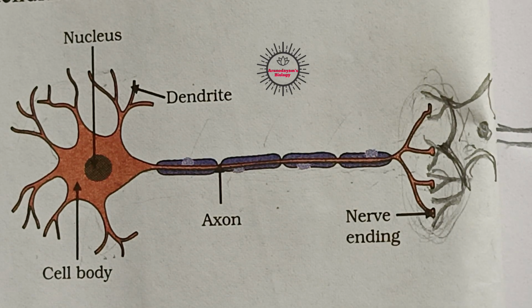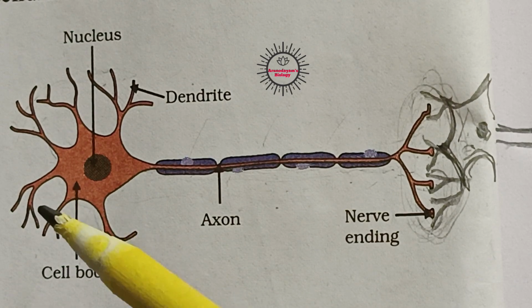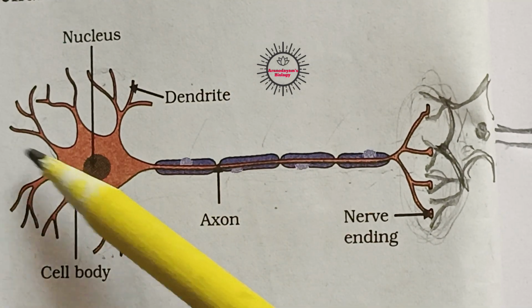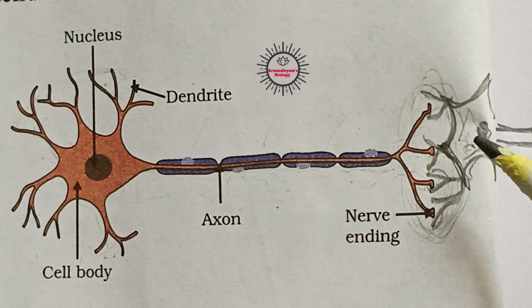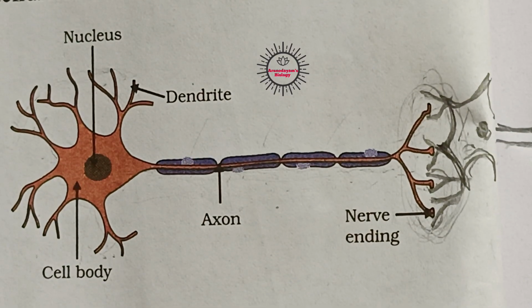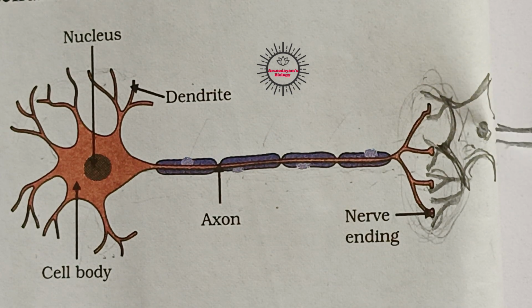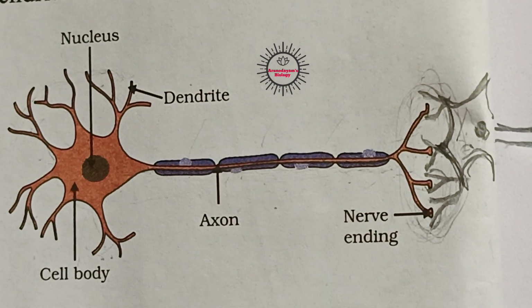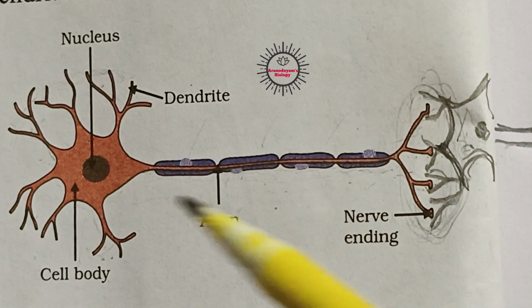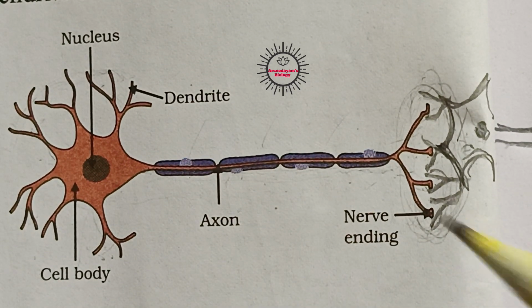Again the same procedure takes place here. From the spinal cord the information, that means the response, is taken over by dendrites. From dendrites to cyton to axon to next nerve cells. Likewise the response is passed on to next nerve cells and finally reaches the target organ. Here the target organ is the hand which we put on the hot object. By passing on this information, finally the hand receives that response and immediately we withdraw our hand. So this is what happens in our nervous system. This is how information is passed on through these nerve cells.